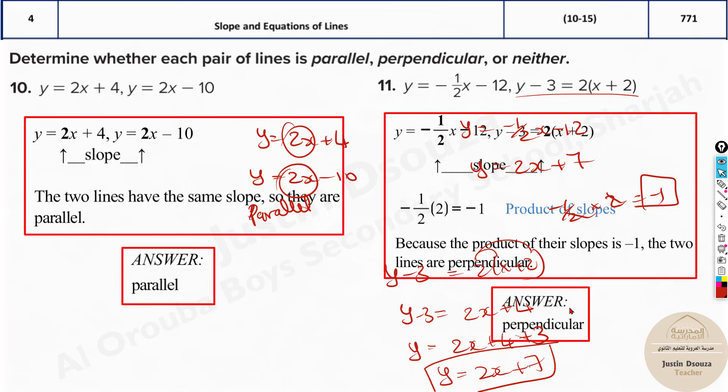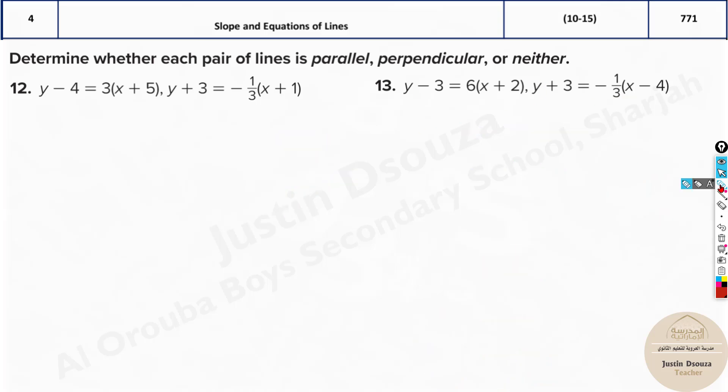Now, what about this one? Let's look at whether it's neither. Let me do this one. I'll directly convert them. You can do this yourself later. You don't need to worry about the y-intercept. It's only the slope that matters, the 3x. For the constants, just put them together: plus 15 plus 4 equals plus 19. What about this? y equals negative one-third x, and then we have negative one-third and negative 3. It'll be 10 by 3. I just did it earlier, so I remember.